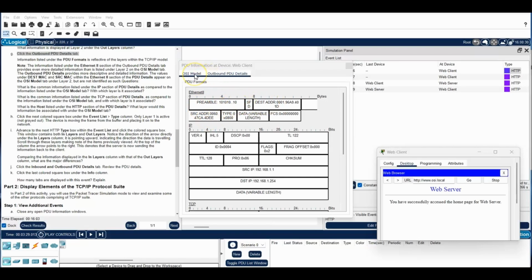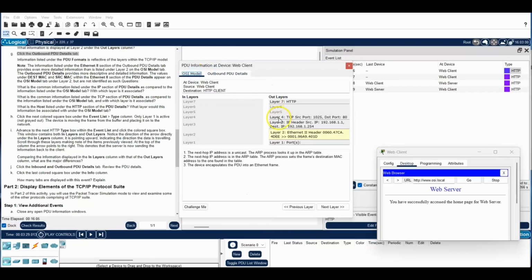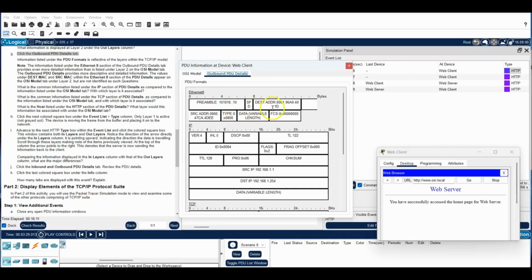If you go over to the OSI model and look at Layer 2, it's got the 2 MAC addresses, but it doesn't tell you the details about which one is the destination and which one is the source. So then it asks us, what is the common information listed under the IP section of the PDU details as compared to the information on the OSI model?